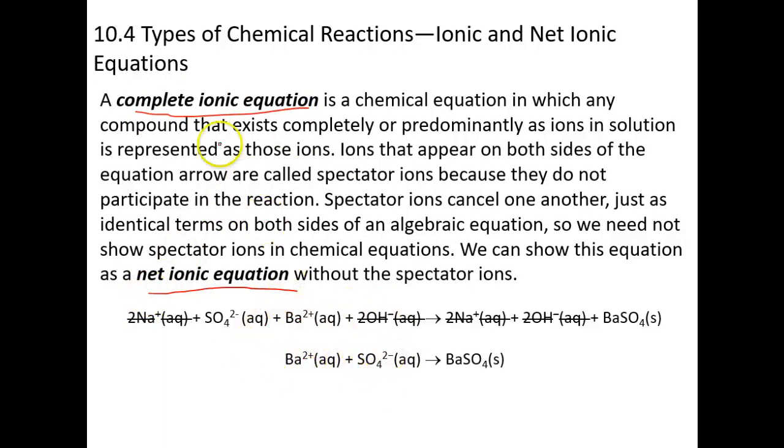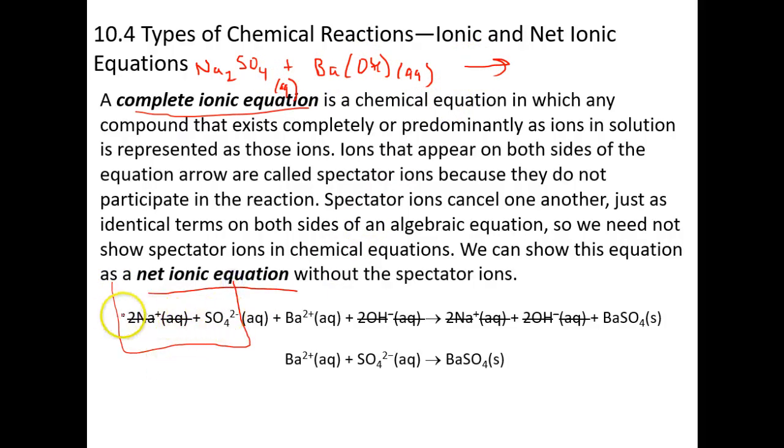So in this case, they don't really show you, but your equation is Na2SO4 plus barium hydroxide, which is also aqueous, and this is aqueous. All right, and you do it, so this is what's in one beaker, the sodium sulfate. So this is the complete ionic. I'll put CI for complete ionic. So my sodium sulfate breaks apart into 2 sodium ions and a sulfate ion. And the barium hydroxide breaks apart into a barium ion and 2 hydroxide ions.